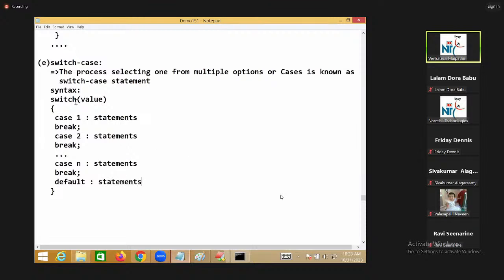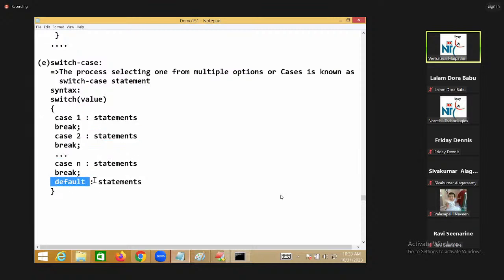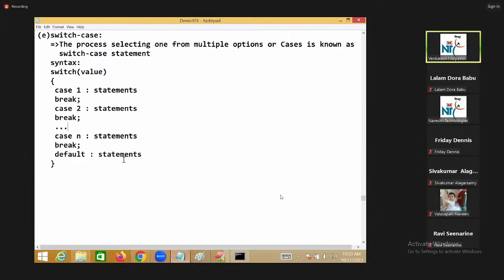When the switch value matches with the cases, the statements are executed. If the value is not matched with any cases, then default is executed. Whatever you write in the default, this message will come. This structure we call the switch case structure.